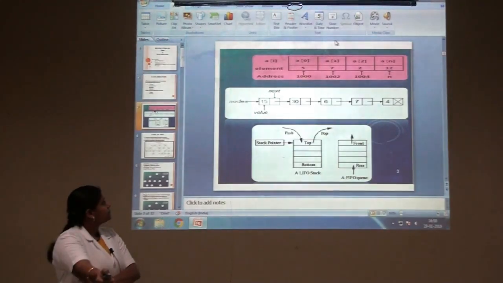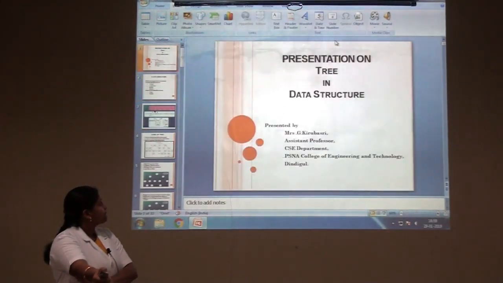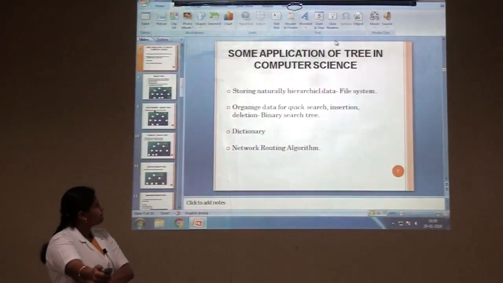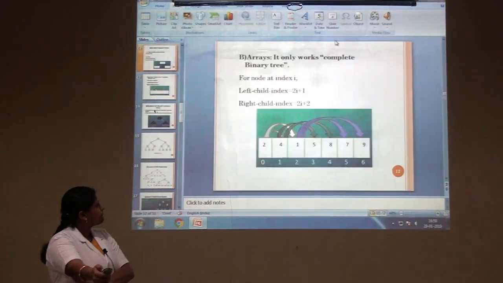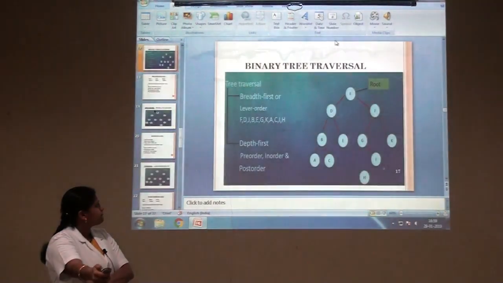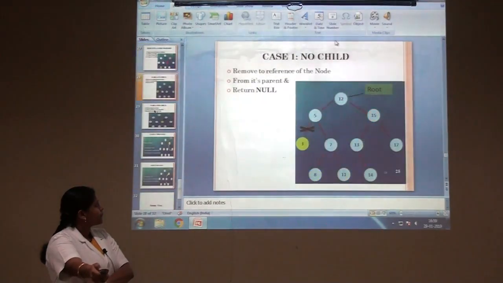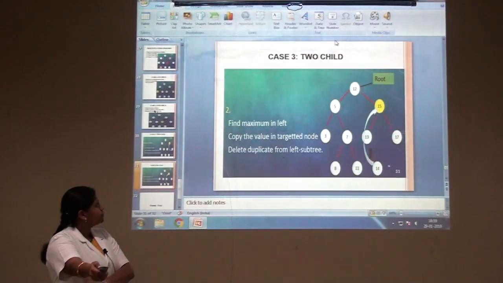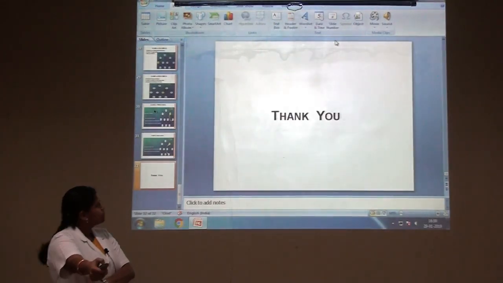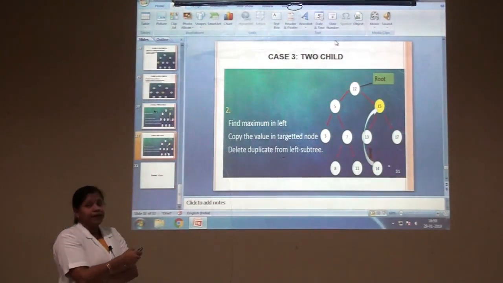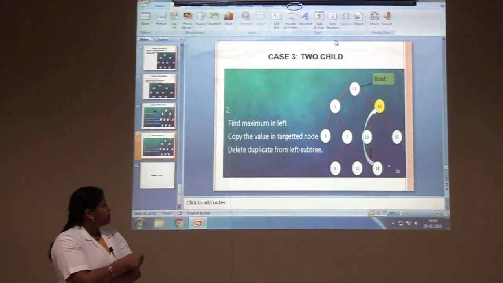So the second method. Case 3, finding the maximum in the left side.